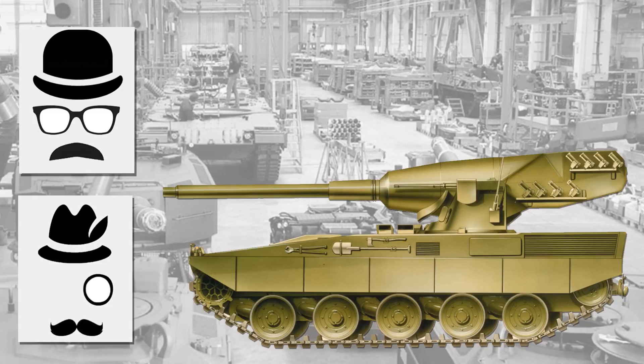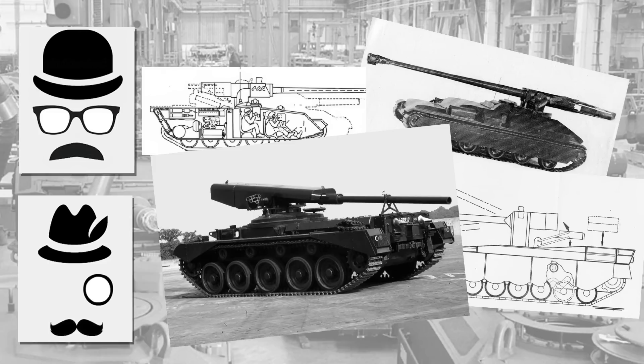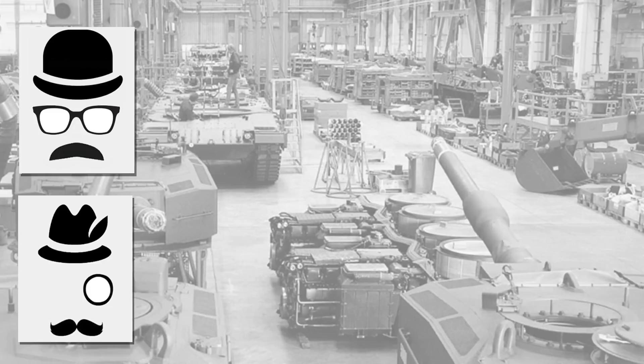Alvis also felt that in line with the MOD's requirement for a lighter vehicle relying on innovative ideas and new components, a reduction in weight would require a full redesign — simply lowering the weight by reducing armour would not be effective. So they chose to replace the conventional turret with an externally mounted gun. While this might surprise some, the UK has a long history of looking at externally mounted gun tanks going back to 1952, with about a third of all studies and programmes having involved them. This combination would lower weight, increase survivability by profile reduction, enable crew reduction, and be more affordable than a conventional main battle tank.